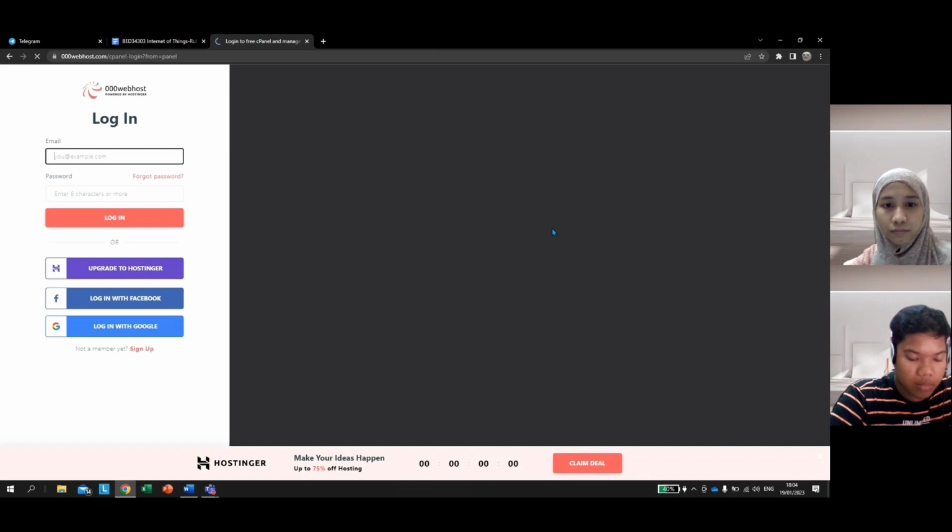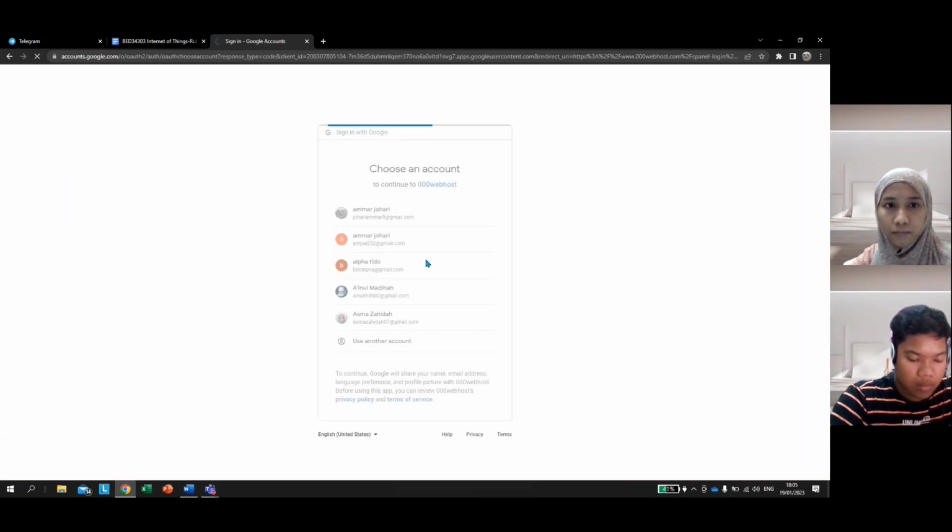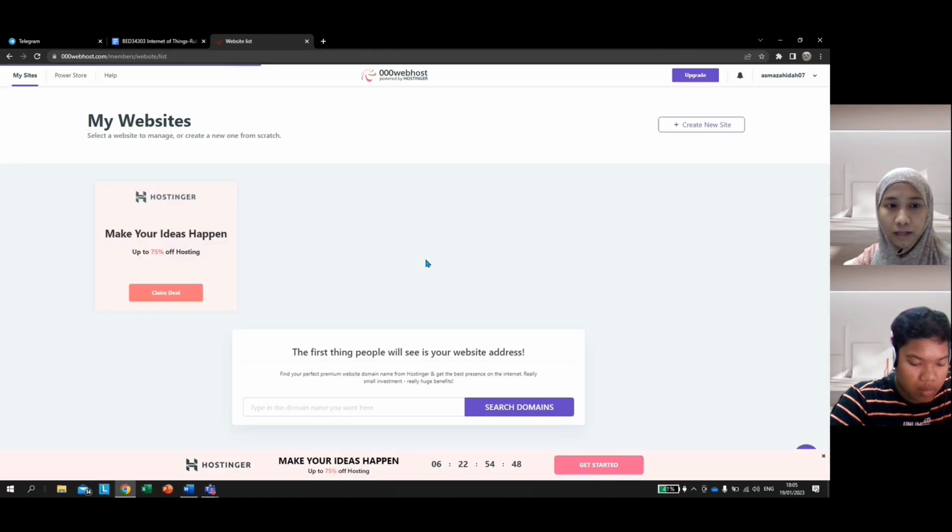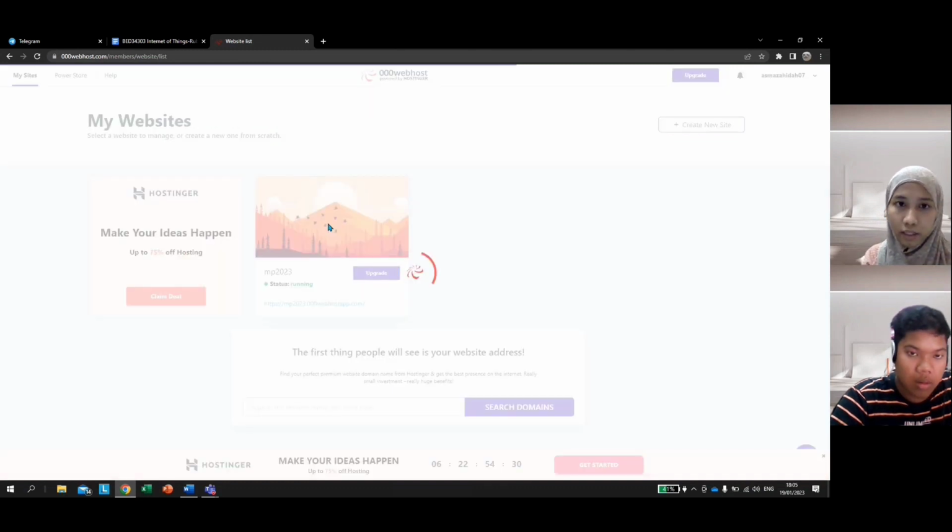I've created a website before this, named MP 2023. After you've created a website, now you have to manage it. This is the step to install the server and the database for the internet cloud server.